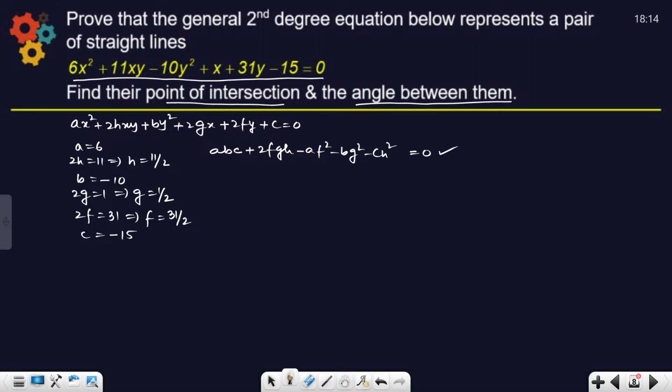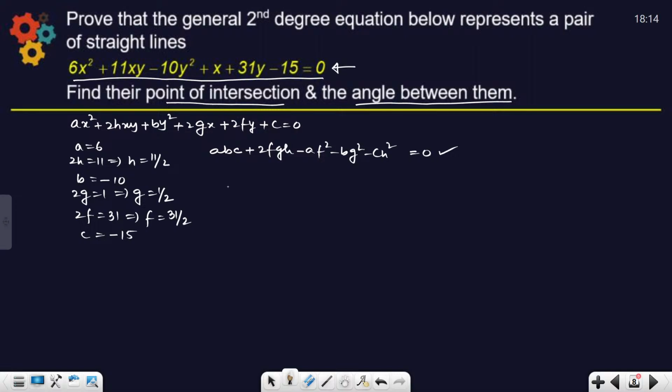So main task is to find out, listen to it very carefully, because this is the most important part of this question. So you have to find out the two equations of the straight lines which have been combinedly written in this way. So how to segregate or how to find out the equation when we know that a general second degree equation represents a pair of straight lines? How to find out the two equations of straight lines involved in it?